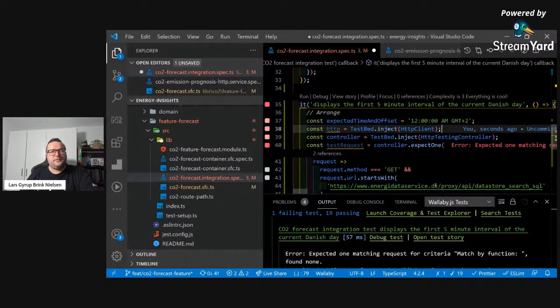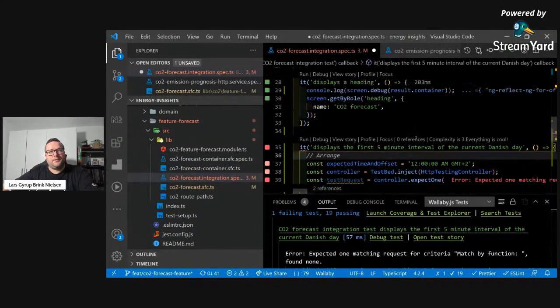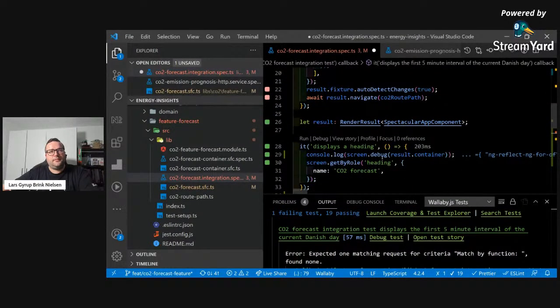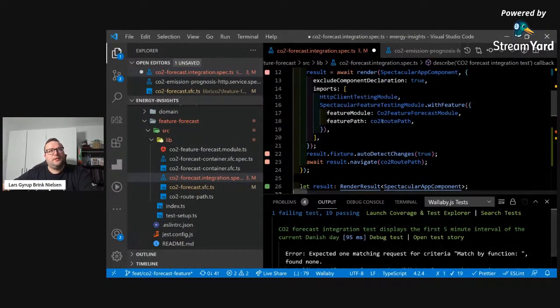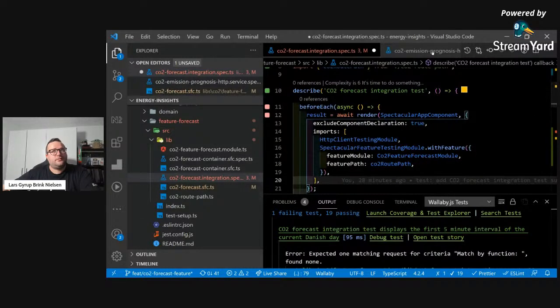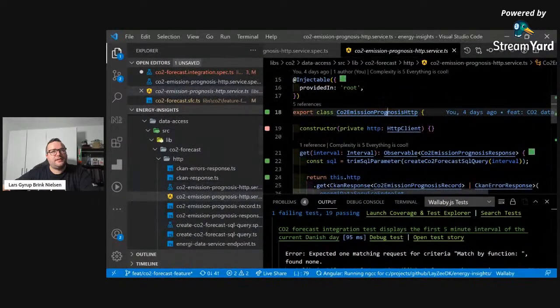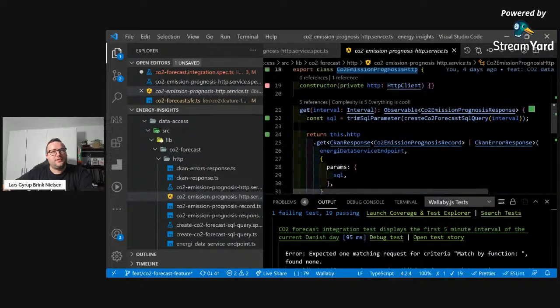But okay, so I kind of have an issue because I wanted to replace this with a spy, or spy on it before it was called, right? That was kind of my thinking right now. Delete this one, by the way. To do that, I would have to provide it up here. Yeah, okay. So now I'm actually going to look into whether my own HTTP client, this one, is ever called. It also has a method called get.